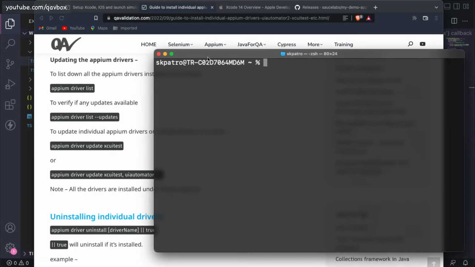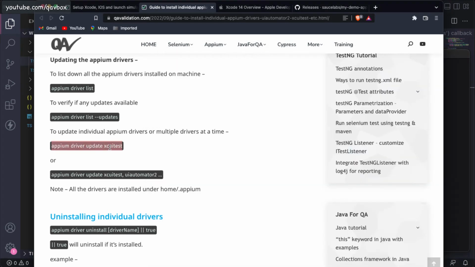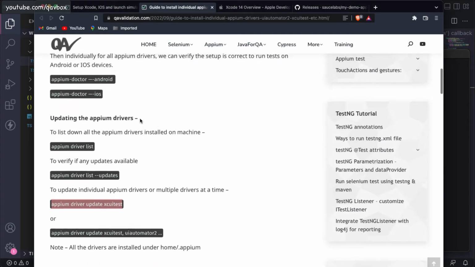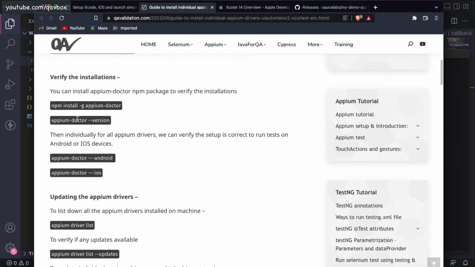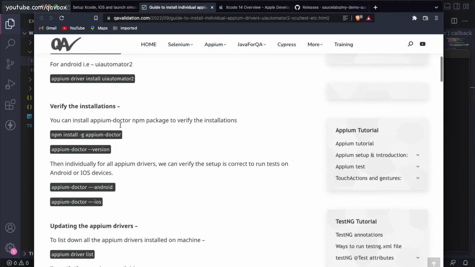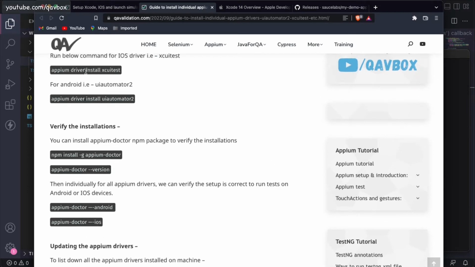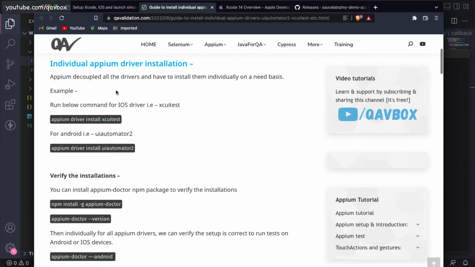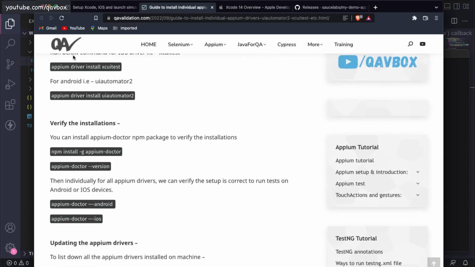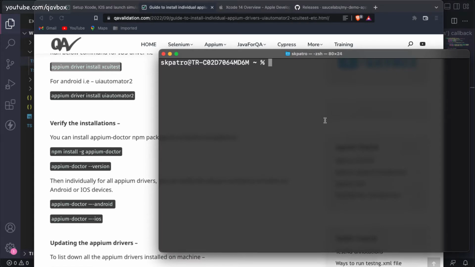So let's say that you didn't install the XCUITest driver already. You just need to go to this option. Here you see you have installed Appium 2.x. Now the next thing is that you need to install the XCUITest driver, which is used to run Appium on iOS devices. You just click on enter, and it will download the XCUITest driver.